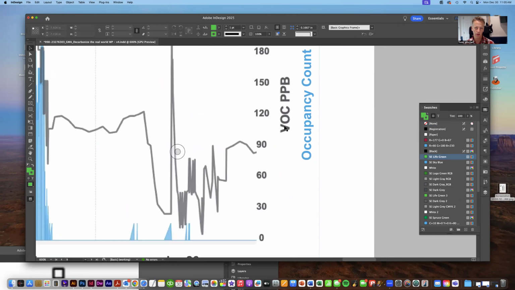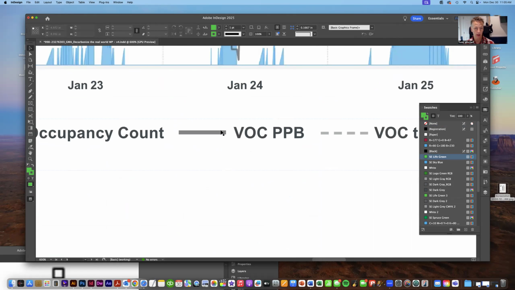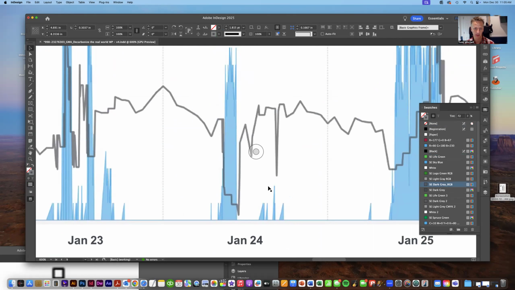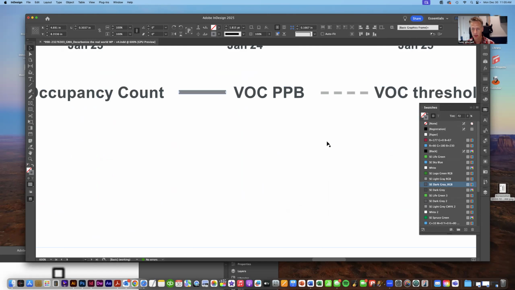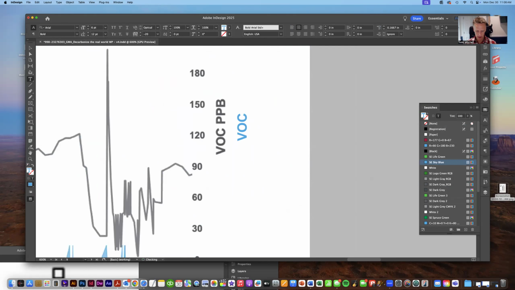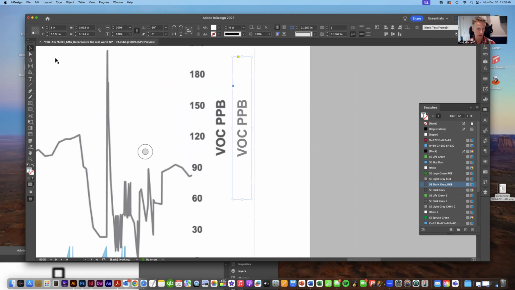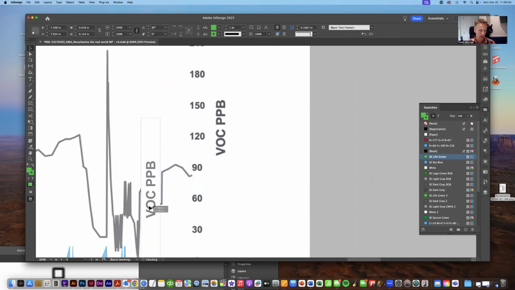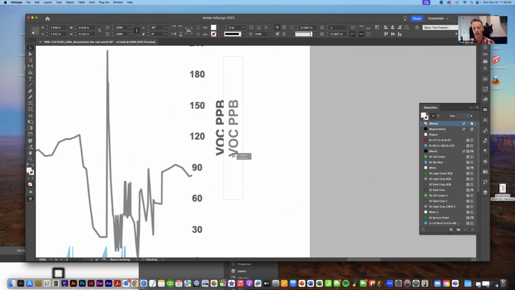But this one here, VOC PPB, right here, we have this color here, which is dark gray. It's actually dark gray 72% because it kind of matches this. It isn't 100%, so 72. So remember that. Now what we'll do is come over here and change this to VOC PPB, and we're going to make that the dark gray 72%, so it matches. And yeah, again, can of worms, right? Like, why not go 100%? Well, because these lines are not 100%. They're actually closer to 72%. That's why it's set that way.